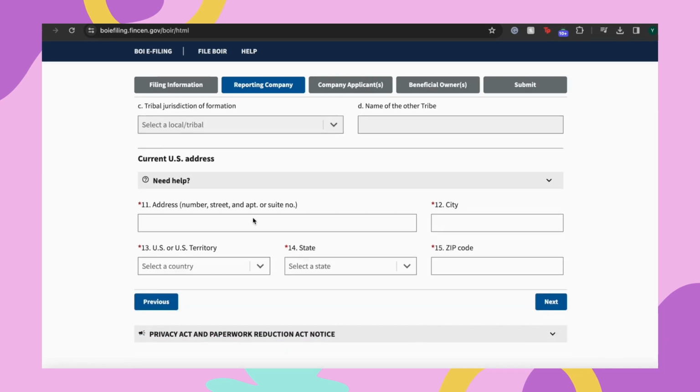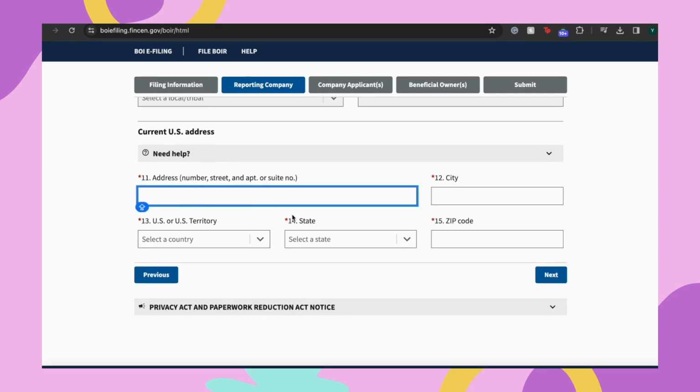Now moving on to number 11, this is where you will want to put your business address. So whatever you filed your business address as, that is going to be what you will write here.